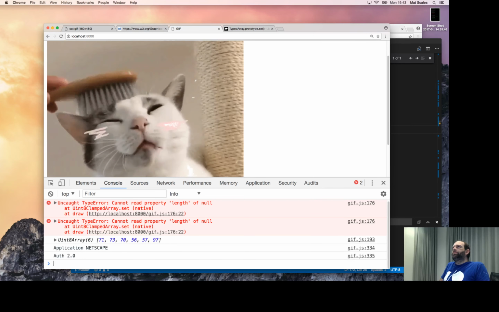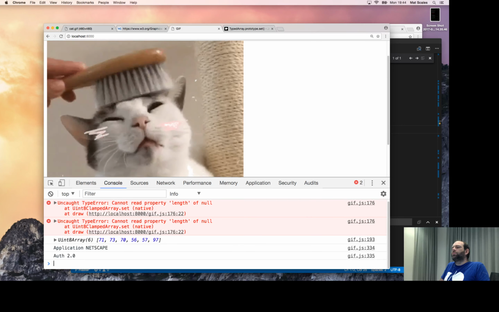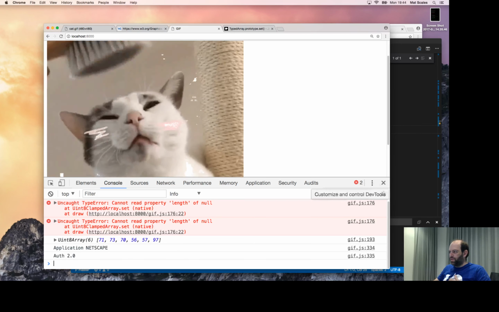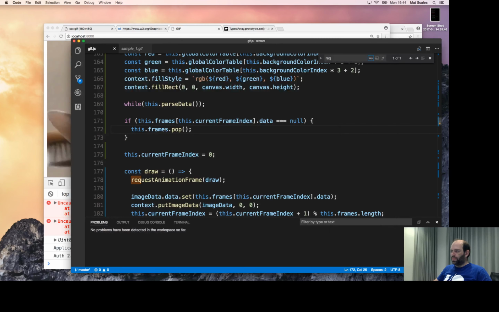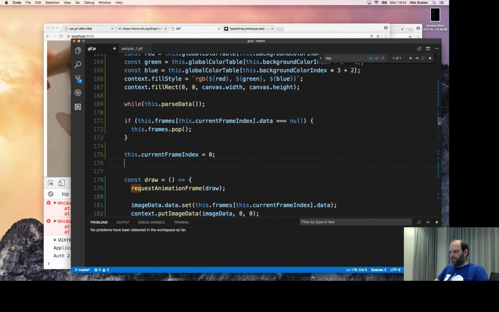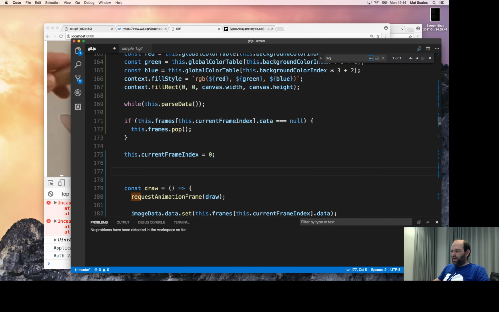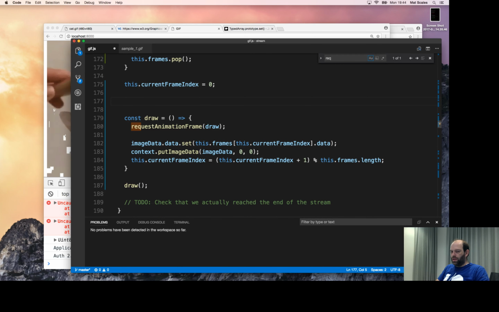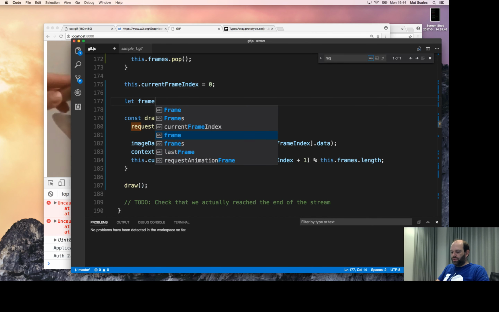So, well, let's go for frame timing then. What we're going to do is we're going to have a value here which is like, let's just say that it's the frame timer.